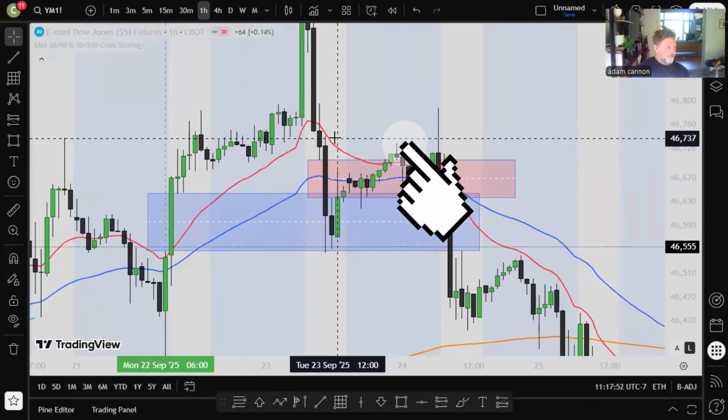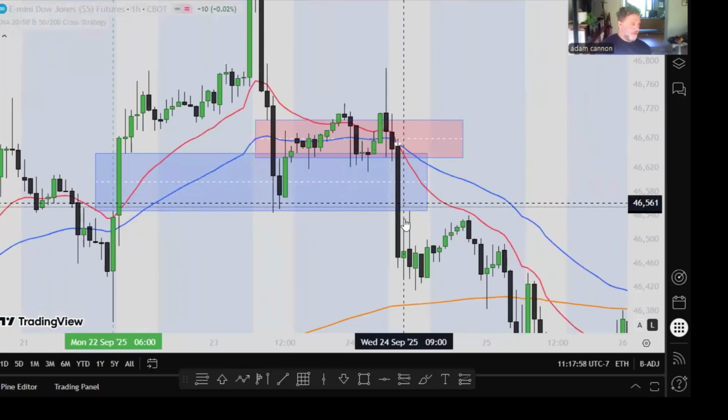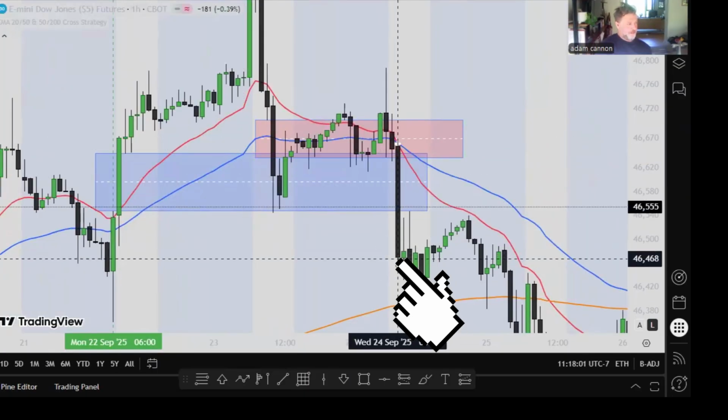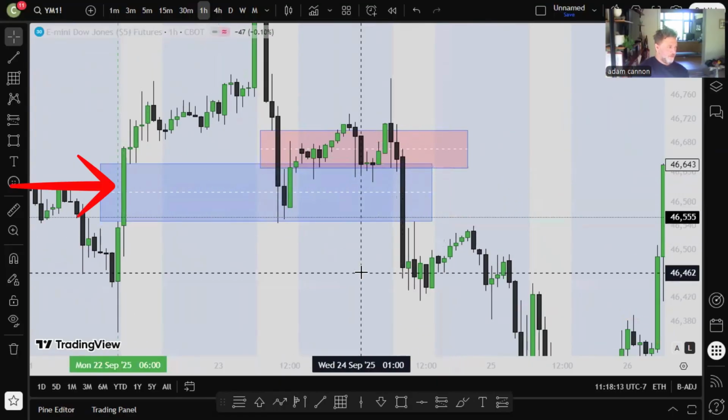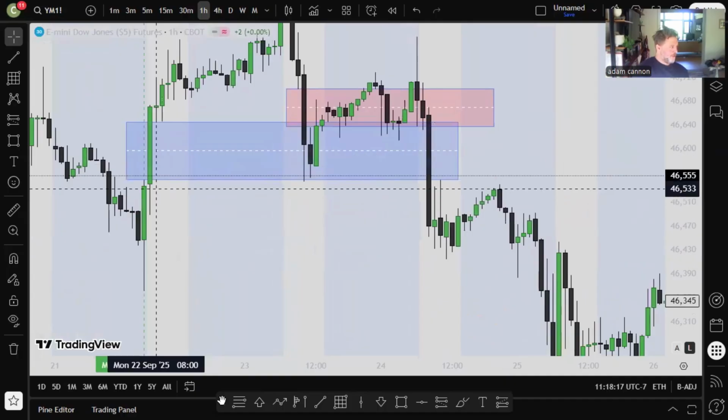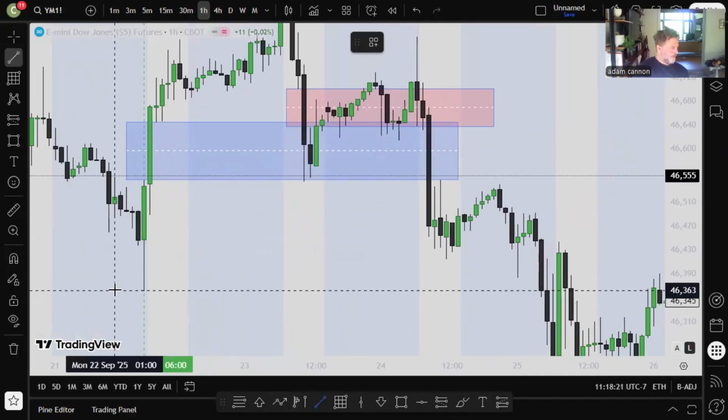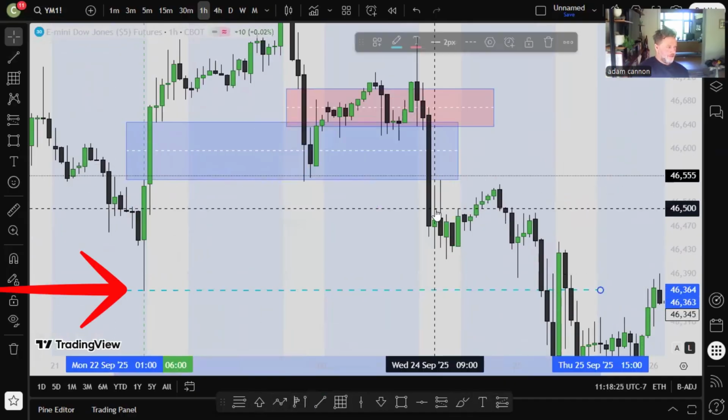So it respects the 4 hour here. You can see on this candle right here, which closes right at the 8 o'clock candle, it inverts this bullish gap right here, right? So the next low after this bullish gap, your target would be this low down here. Market comes down and takes it.